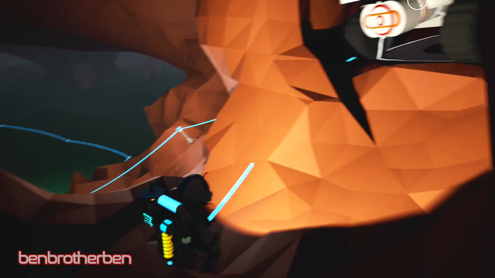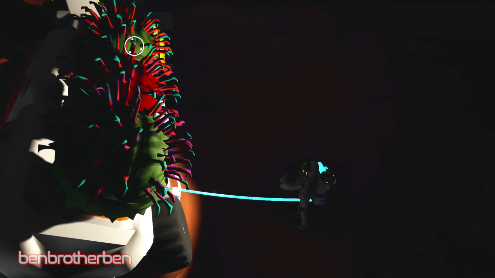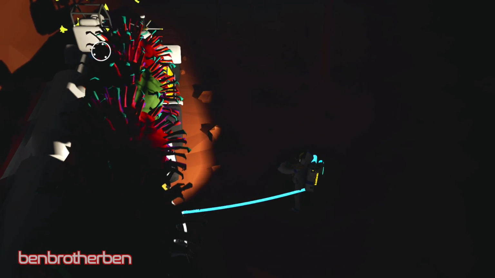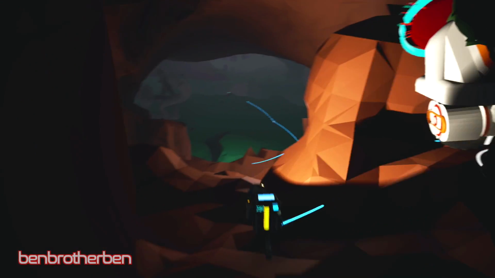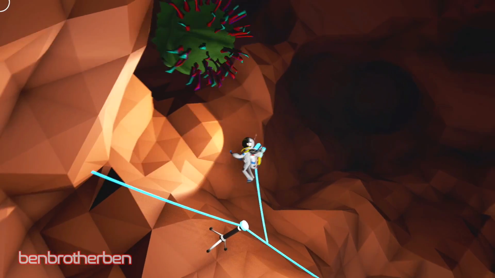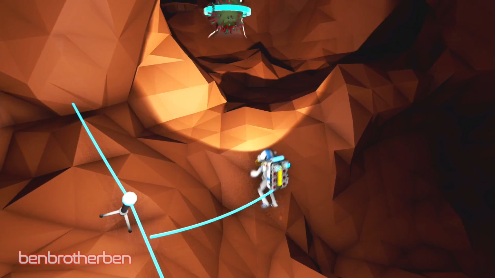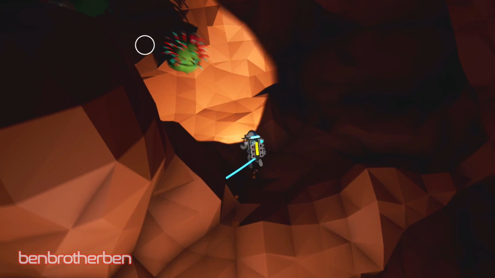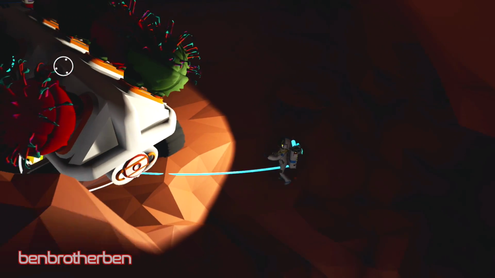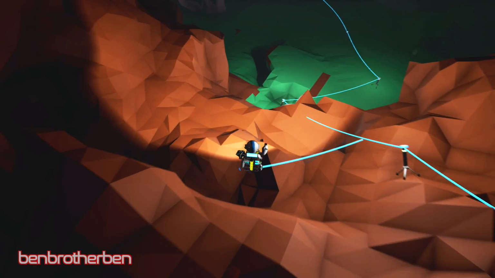Cool. Let's go ahead and place this. There we go. Alright. I think I got... Oh, there's one more. Uh-oh. It's so hard to jump. There we go. Great. Alright, let's continue our journey down here.